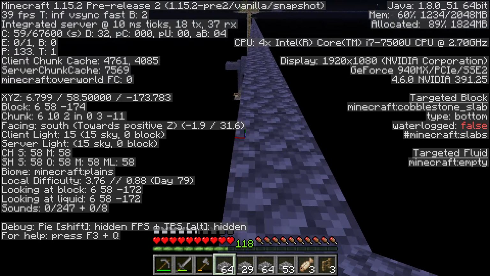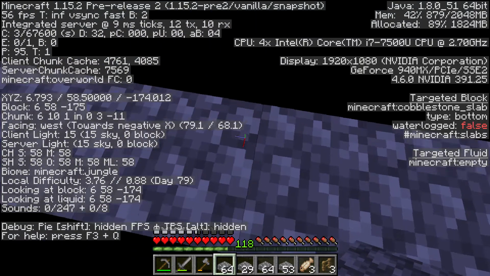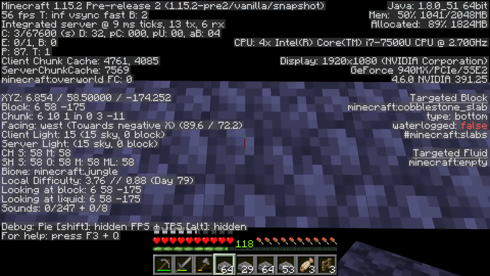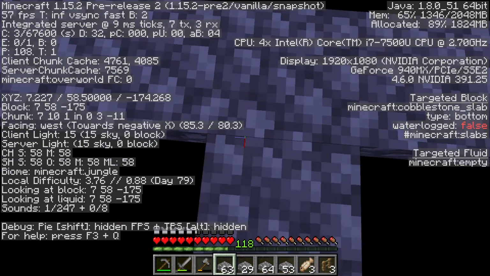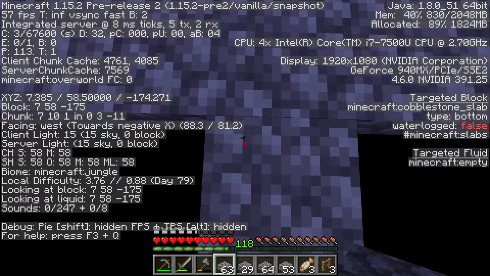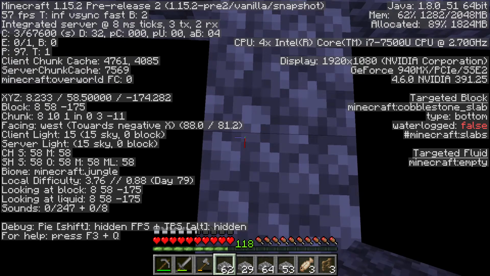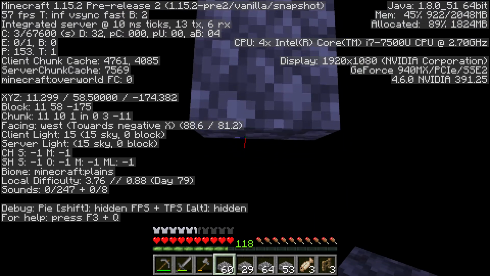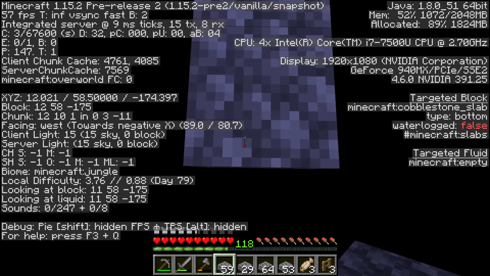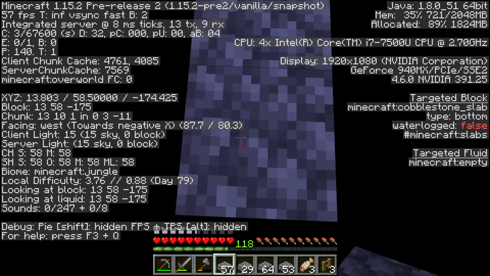And what I want to do is try and plot out the borders of the jungle biome, see how big it is, and then build a platform underneath. Hopefully that platform will be big enough to help catch the saplings from the tree when I chop it down, so I can recover enough saplings to keep going with it. So that's what I'm going to do.